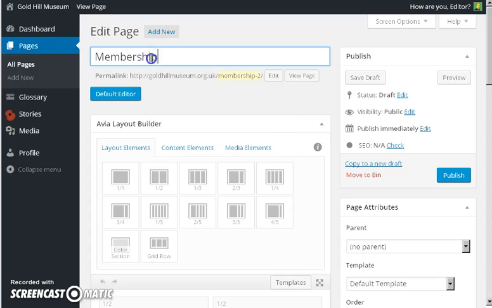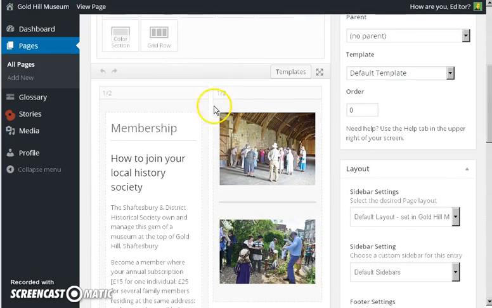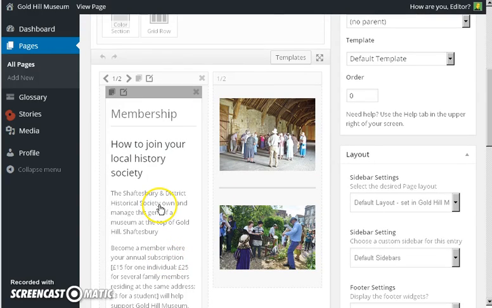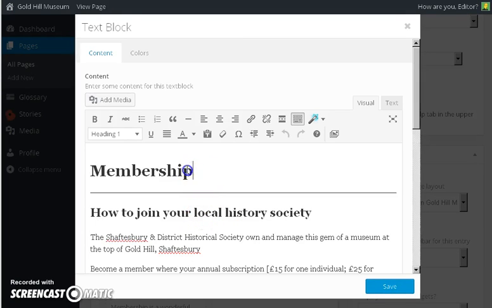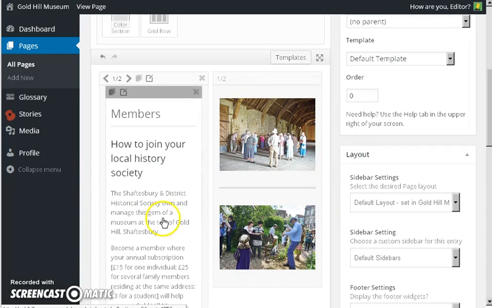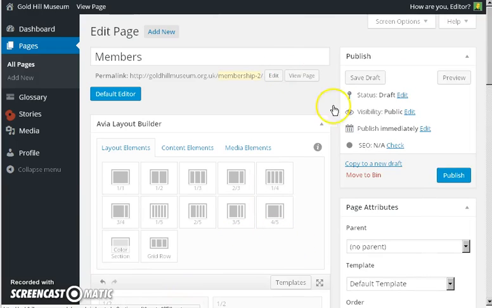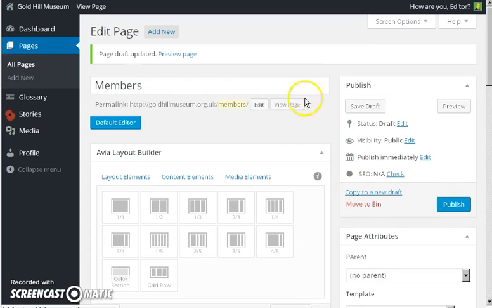So first of all, let's just call it members for argument's sake. And here you change the text as you would if you were just correcting it, like we did just now. Let's just delete that and then save. Well, you can publish it even though it's a draft. You can save it as draft and keep saving as draft by just doing that. But to be honest, it doesn't matter if you publish it as long as you delete it afterwards.